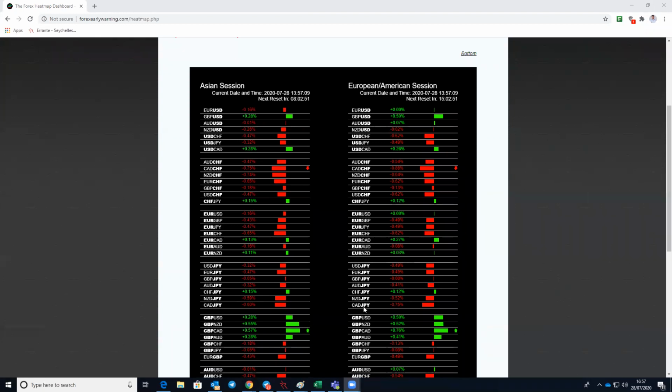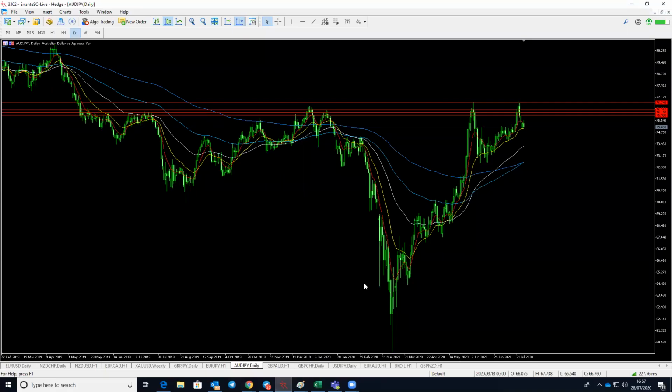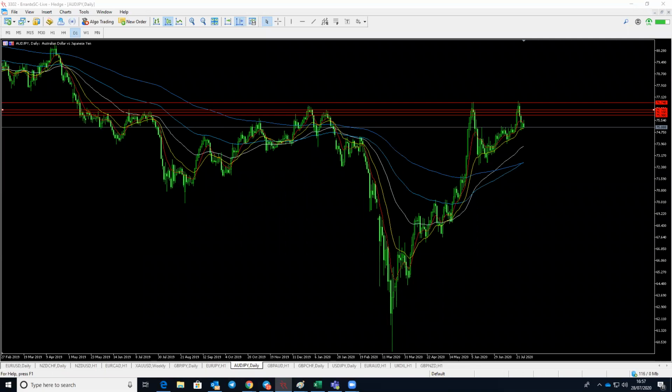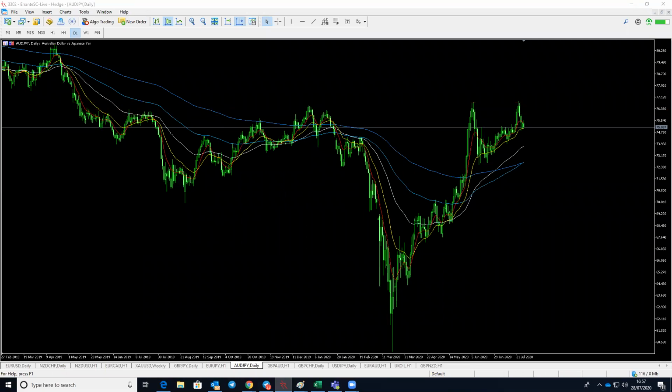Your GBP CHF, let's say, okay, you've got your GBP CHF here, also almost the same like AUD JPY. It's not trading with very big volume of trend, but let's analyze it from a patterns technical perspective as well. So AUD JPY, we've got it up in the charts here. Let me just clear out and start fresh with the lines that I've drawn. Okay, so here let's start off with the daily chart.